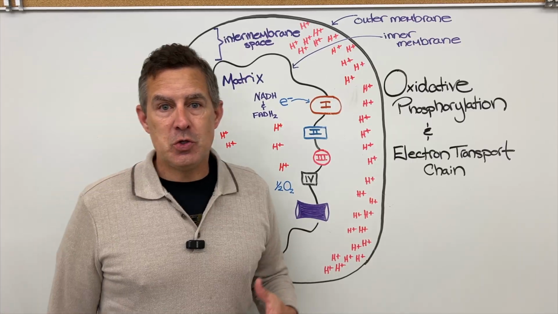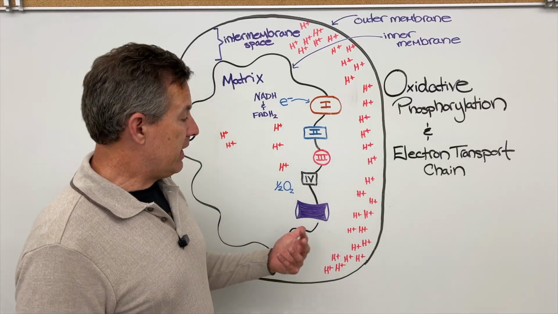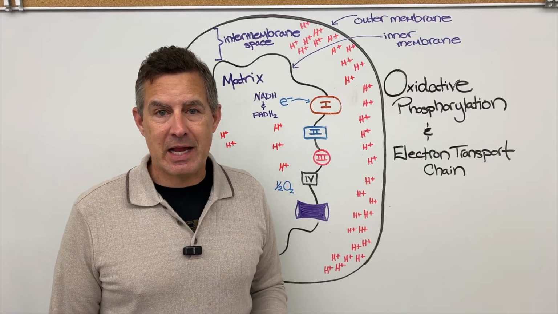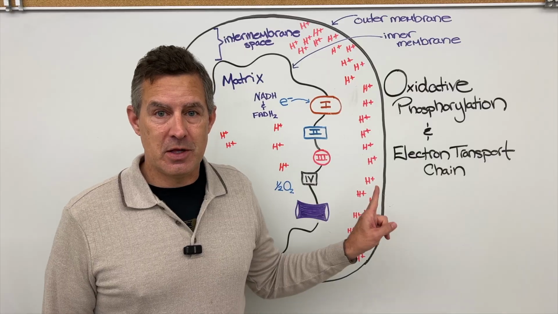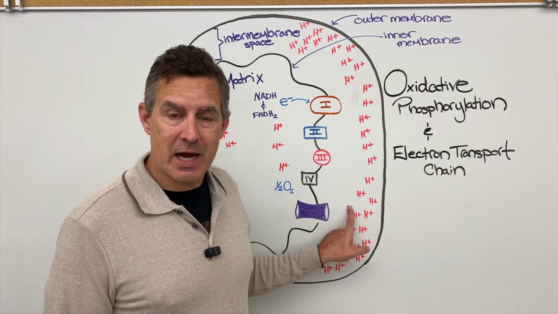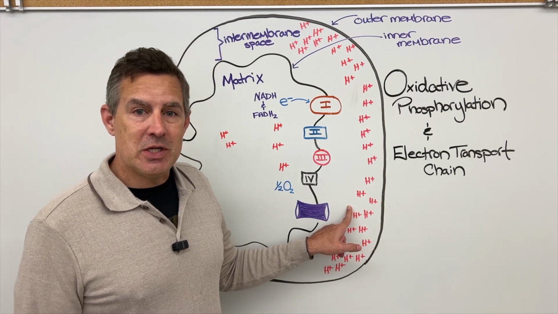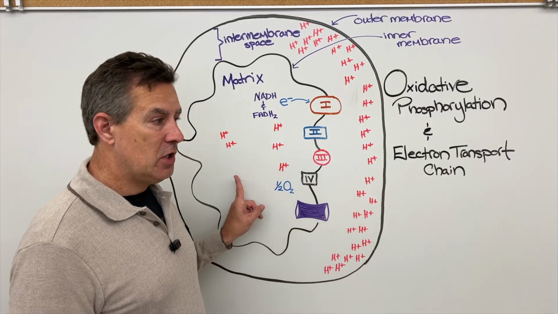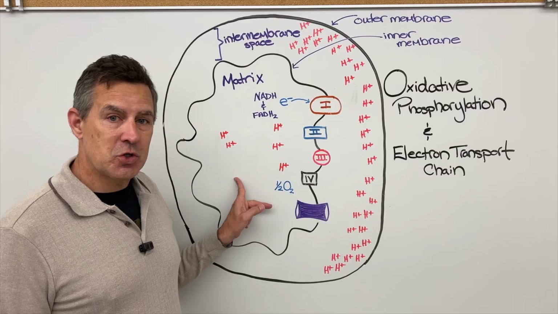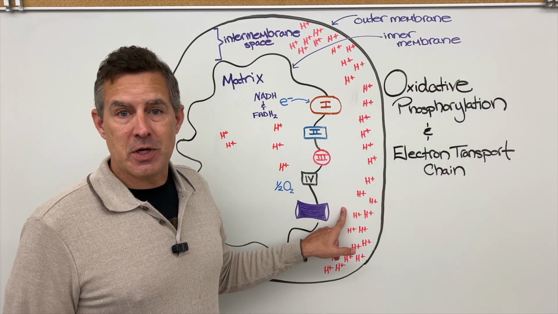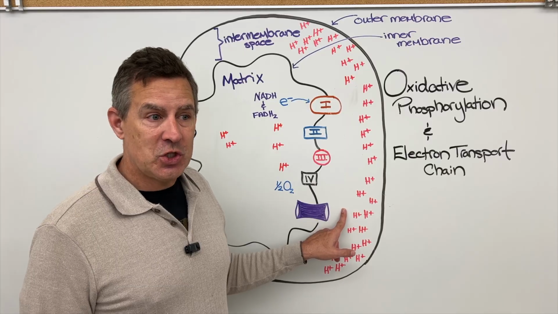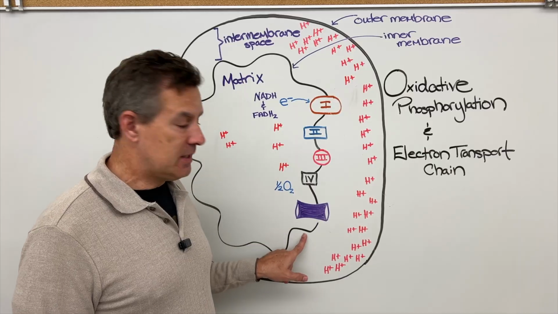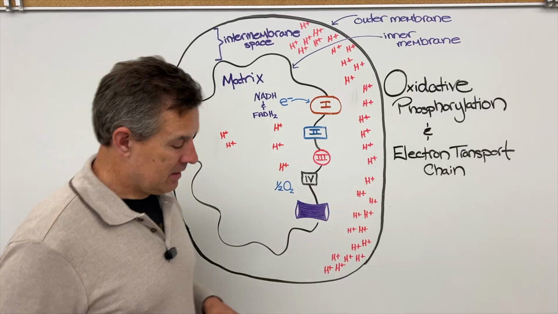So what are we going to use to produce that ATP? Well, what ATP synthase uses is kinetic energy, and specifically the kinetic energy of the protons that are in the intermembrane space, otherwise known as hydrogen ions, the kinetic energy of these protons moving passively from an area of high concentration into the matrix where there's a lower concentration of hydrogen ions. Because the proton is charged, it requires a channel, and the channel it uses to move from the intermembrane space into the matrix is ATP synthase.